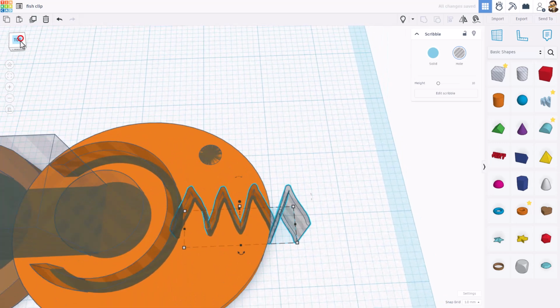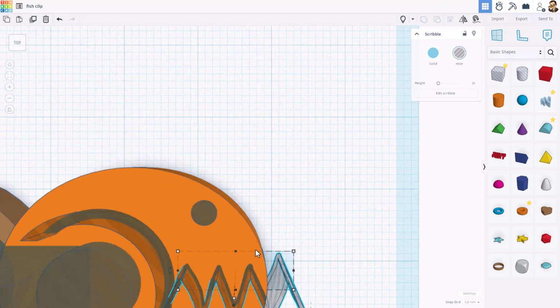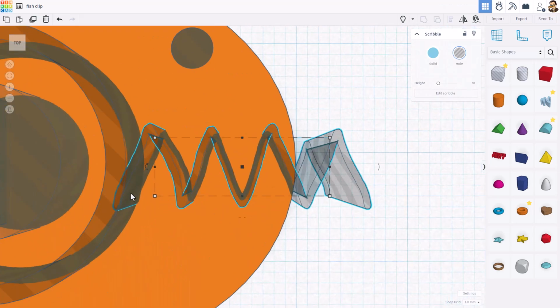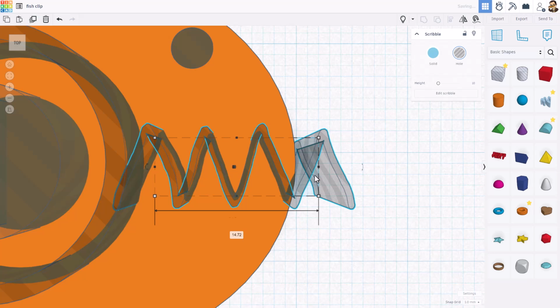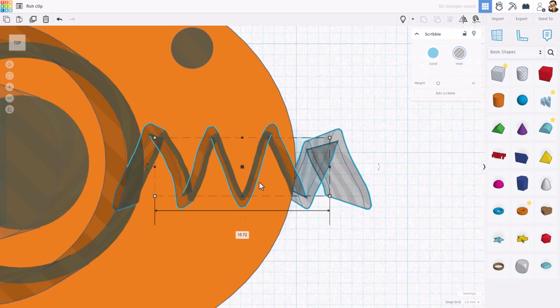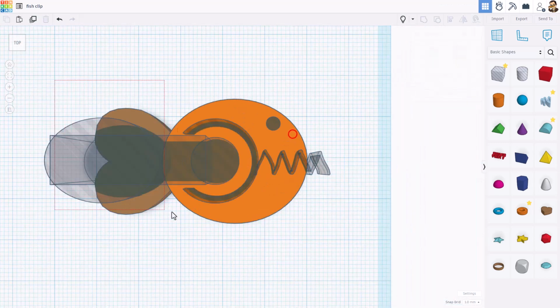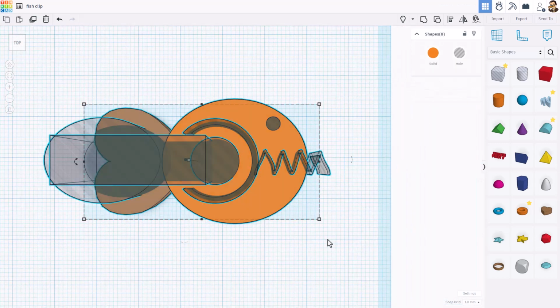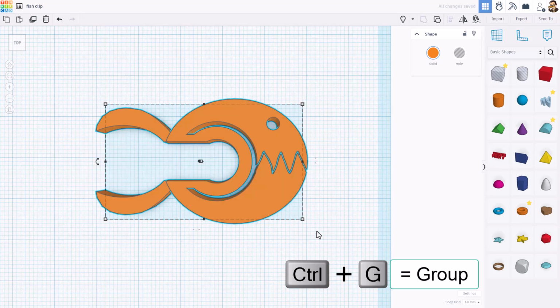I'm going to switch to that top view again. Let's do F to fit view. Notice this comes inside here and out, and that tooth ends sharp. We like that. Notice this would be a weird gap if it cut right there. So I can just pull that out so it cuts the way I want. Friends, just like that, you've built your project. Control G to group.